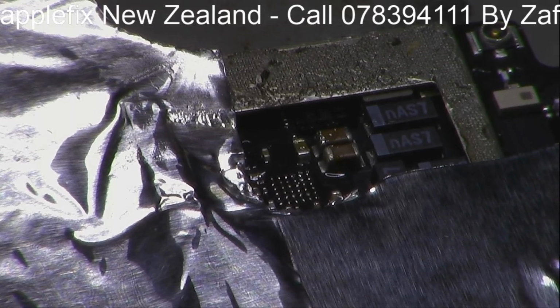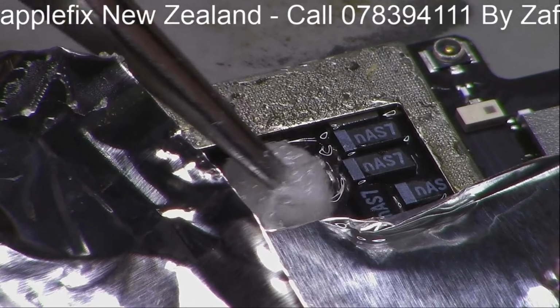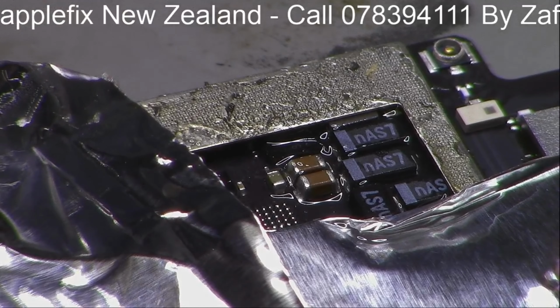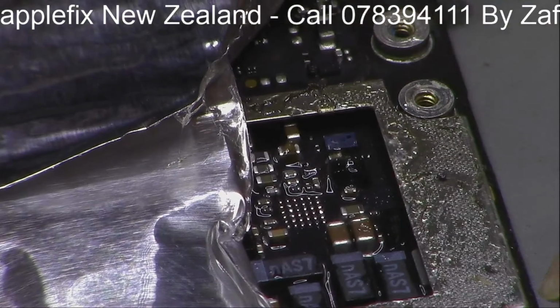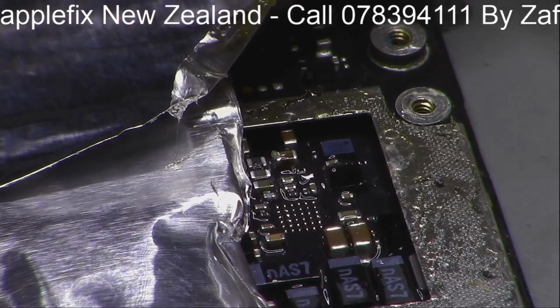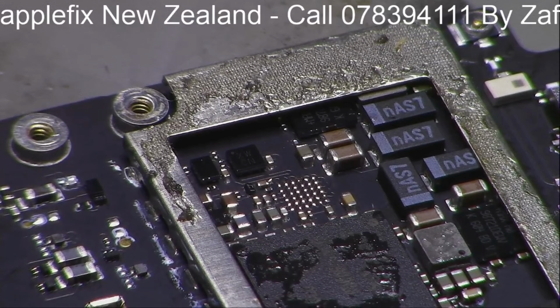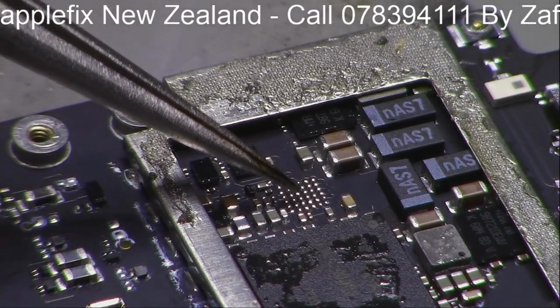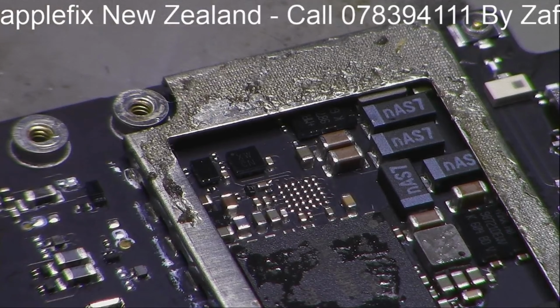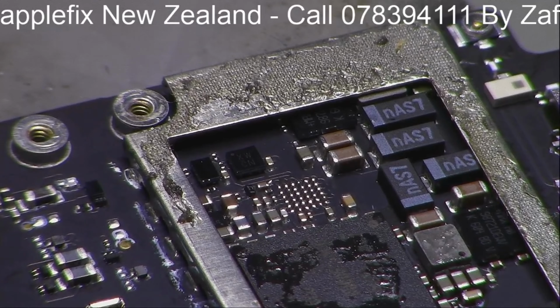So anyway, you can see from here, and I will give it an isopropyl clean. Just a little bit of cotton. If I move it around, then you can see clearly. Yep, that's better. Okay, that looks clean to me, and now get another IC. So this is where we have removed the charging IC. Now, before I do that, I would like to cover this one here because this is underfilled. So better be safe than sorry.